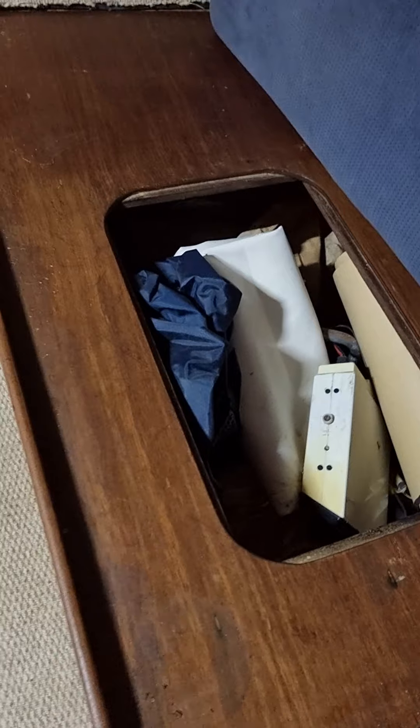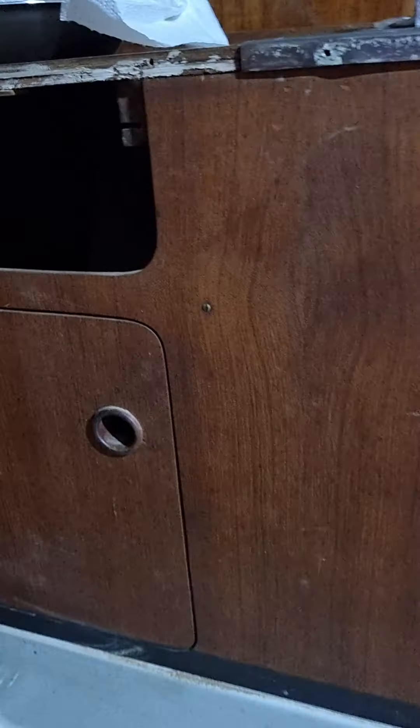We've got the storage under there. I've got the bed as well. I don't know if you can see that, but there's a little bit of storage there. Either side of the bed there's storage. And then we've got the cupboard storage under the locker, just for tools and stuff. My handheld radio in there.